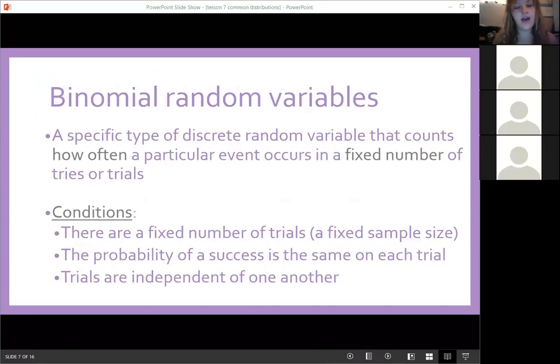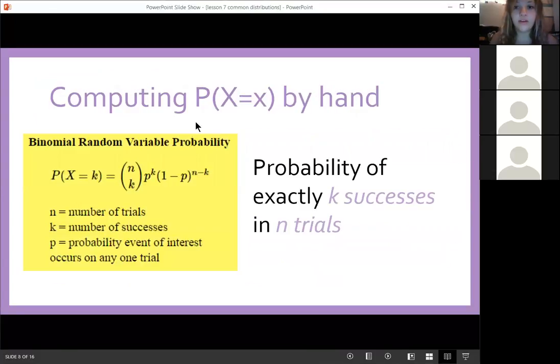And this will happen if they are independent of one another. If you think about it, because if they were dependent on one another, then those probabilities may change depending on what if they are interacting with each other. But if they don't interact, then when you take one sample, that should have nothing to do with the next one you take. So the probability of success should be the same on each trial, and it won't be influenced by each other. So those two go hand in hand, but those are basically the 3 main conditions we have in order for something to be considered a binomial random variable.